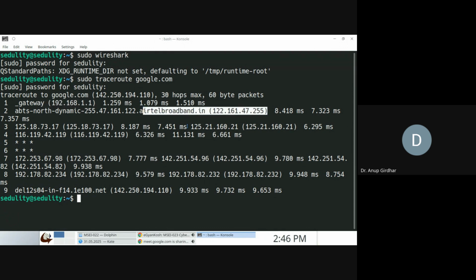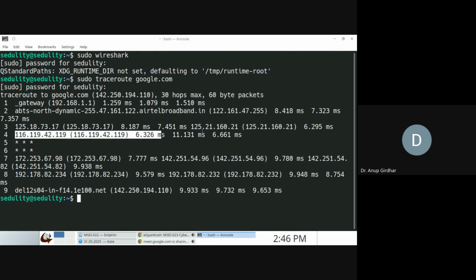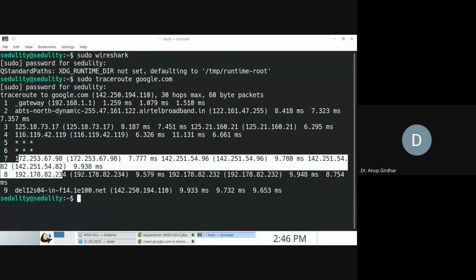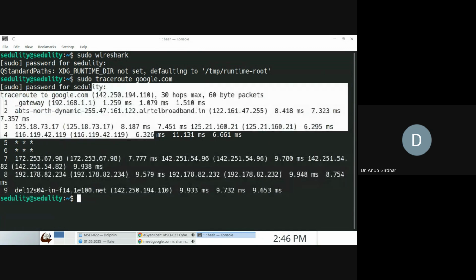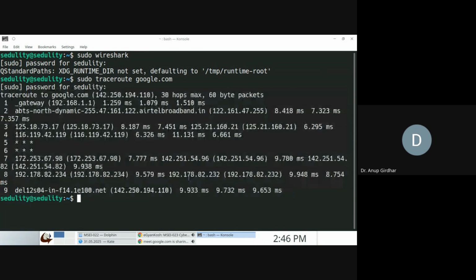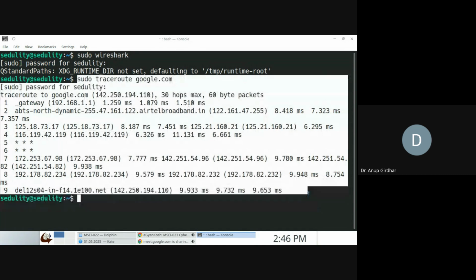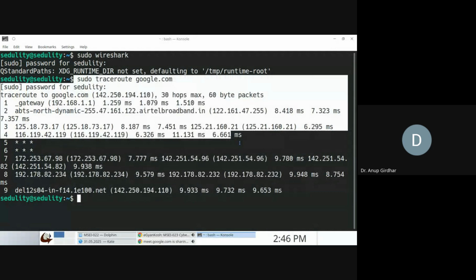Then the ISP will transfer your data packet to your VPN, and from the VPN the request goes to Google. So you will get the entire chain, the entire list. If you try, you can see there's a big list, and you can trace how my data started from my machine to the destination.